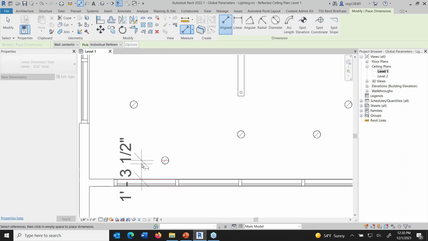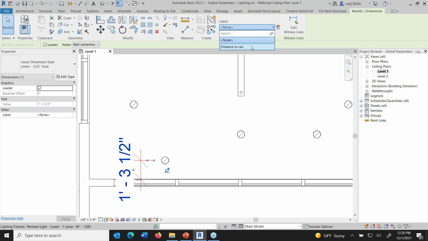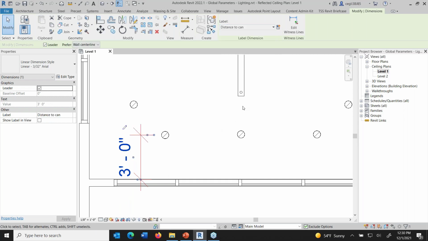So I'm just going to put a dimension on that, and then when you click on it, up here in the ribbon, in the drop down, you'll see any that you've already defined. So if it's already defined, I can say, make that dimension into distance to can. And because the others are set for 3 feet, this one became 3 feet and now has a little pencil icon on it.